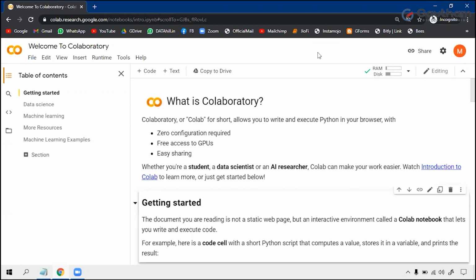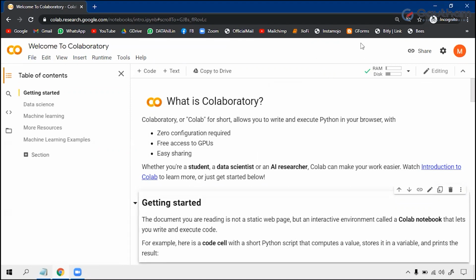By using Google Colaboratory, you can work with any device: a laptop, a tab, a mobile, or a system, any computing device. No software is required. Even Python installation is not required here, nor Anaconda, Jupyter Notebook, and so on. Those things are not required. We just connect with Google Colaboratory. In short, we call it Colab, and we work with Google Colab.